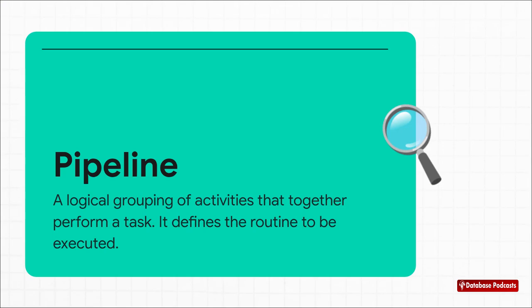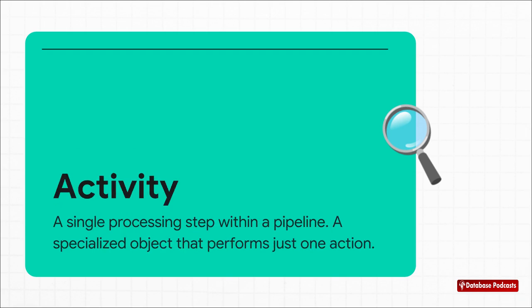So what's a pipeline? The easiest way to think about it is like a master recipe for your entire data job. It's the whole set of instructions from start to finish that takes your raw ingredients, your data, and turns it into something useful. Right, and if the pipeline is the whole recipe, then an activity is just one single step in that recipe. Like preheat the oven, or in our case, copy this data, or run that script. You string these individual actions together inside your pipeline, and that's how you get the job done.